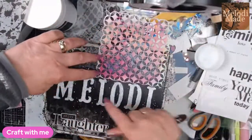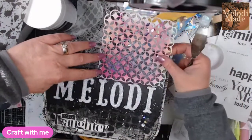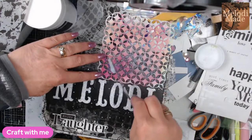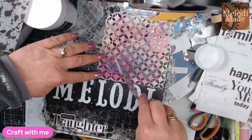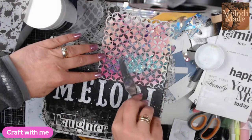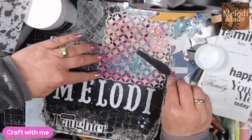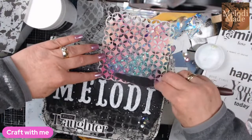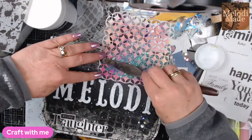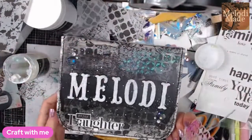So now I've got to remember, this is already wet right here, right? I don't know how far you guys want me to get into my process here, but I want you to know, I go from the corner out, and then I let it kind of randomly stop. I don't make a straight line. So I'm going to put it through, press it down, and kind of let it not have a straight line. Then I'm going to come over here and press this out, bring it back up, bring it down, and it has more of a rougher edge. You know what I'm saying? There we go. So there's that.